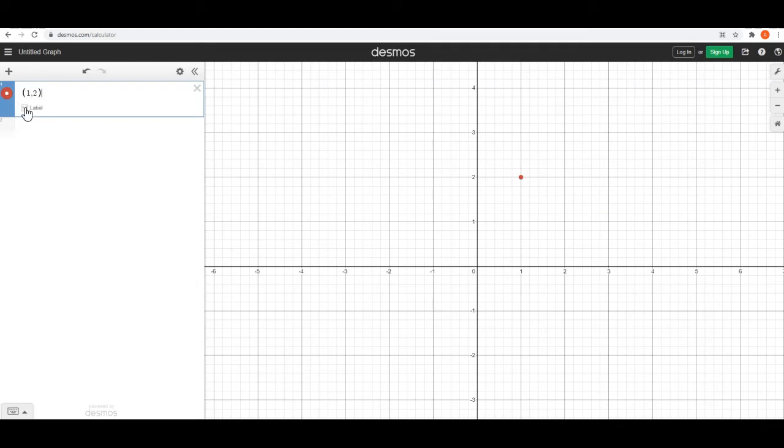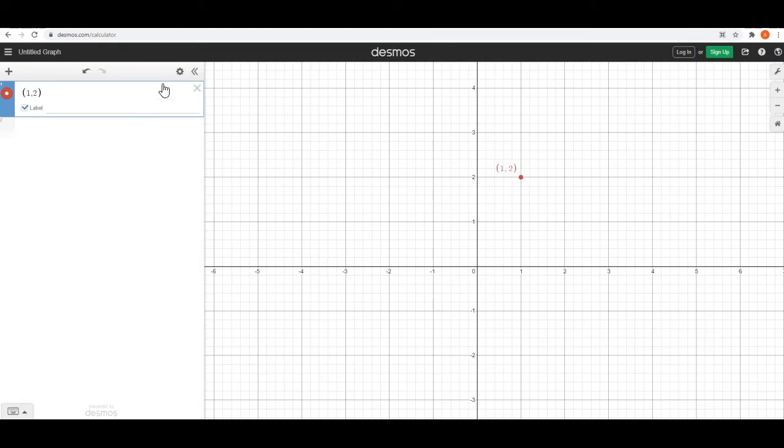I can choose to label it with a label. I can also change the name of it. Like if I want to call that dot number 1 or point A, I can do that here by just changing it to point A. Now, I kind of like the idea of just leaving it with the numbers, I should say. Now, right now, I can't really do anything with that. I can't click on it. I can't move it around.